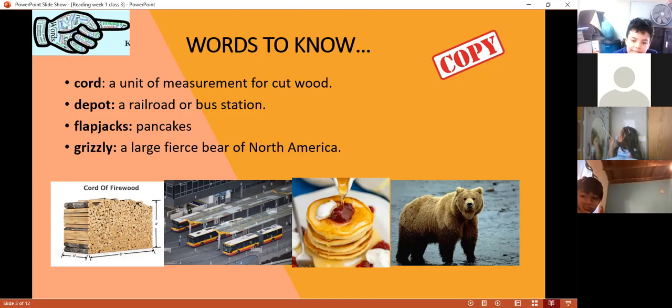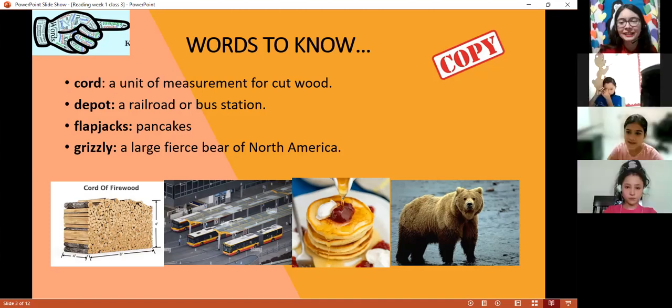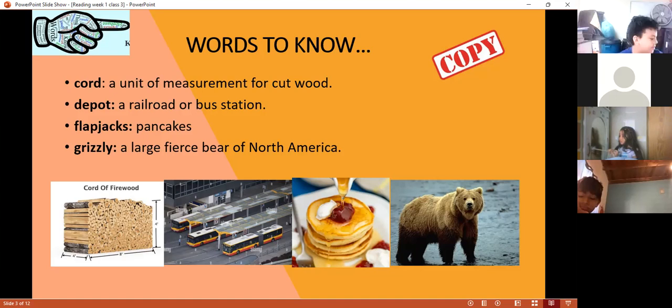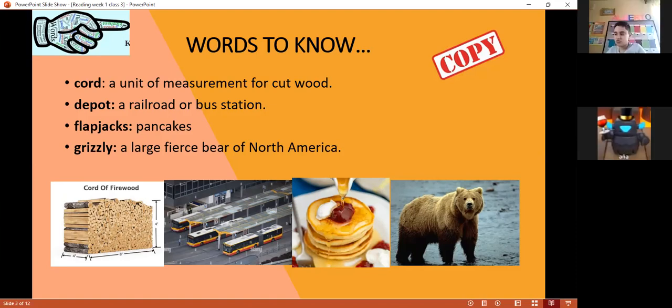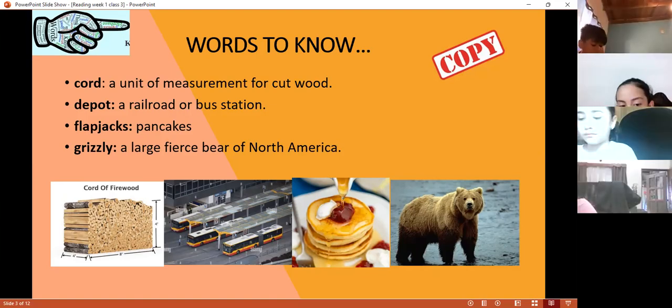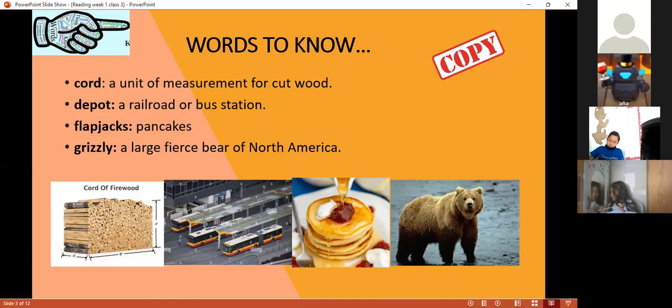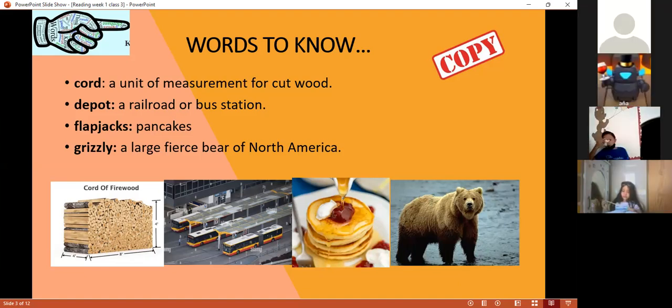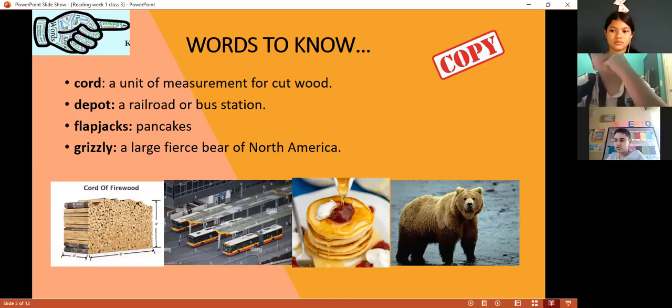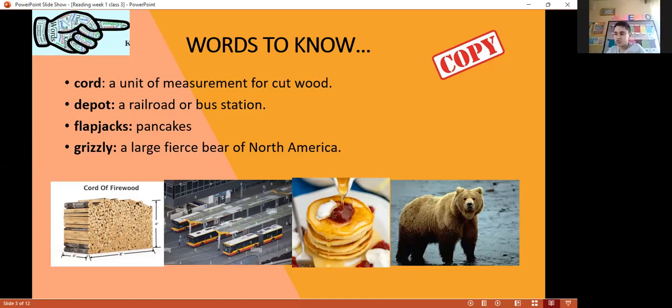What is your favorite food, Miss? My favorite food is pizza. You love pizza? I ate it yesterday. Pizza, oh my God, delicious. All the food is delicious, right? When we start talking about food, we're going to be starving. We're going to be so hungry. Yeah, because it is delicious. Ya quiero comer, ya quiero comer.